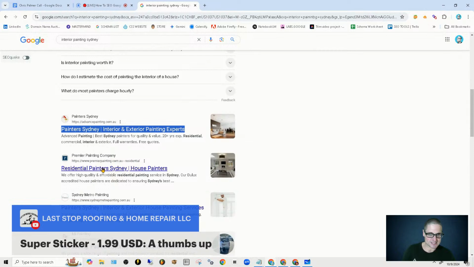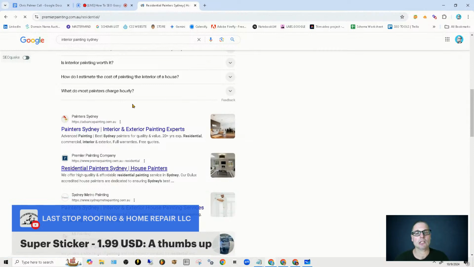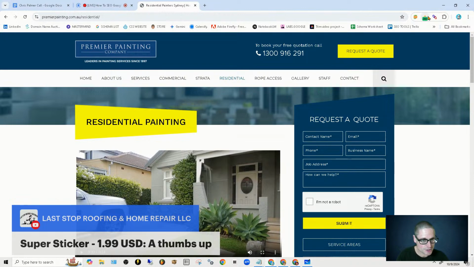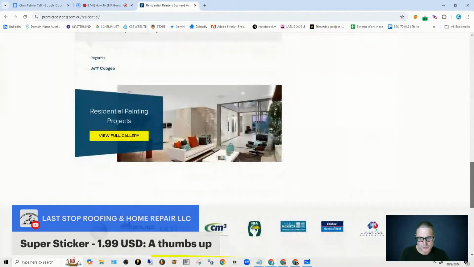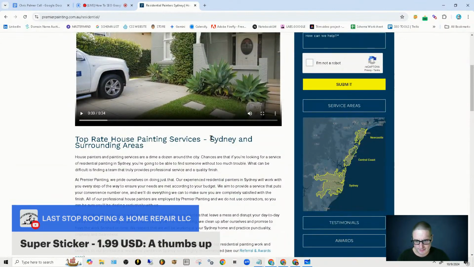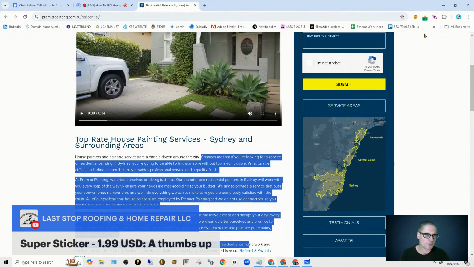I would venture to guess that on this page here, residential, he's probably talking about locations. Let's go take a little peek together. All right, we have an internal page. I don't think that this is optimal by any stretch of the imagination, but I do like how he has his image and his little box here. I would venture to guess that he's talking about Sydney from somewhere within here. Yeah, he is. Perfect. And then he may even be talking about the secondary areas in here somewhere too.